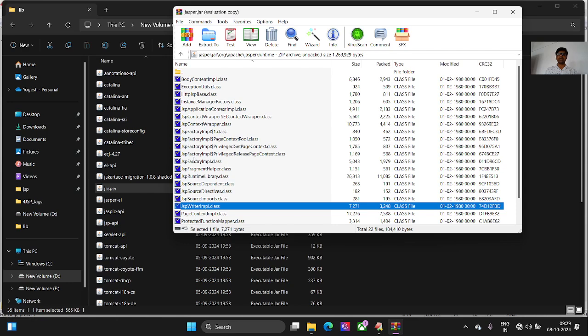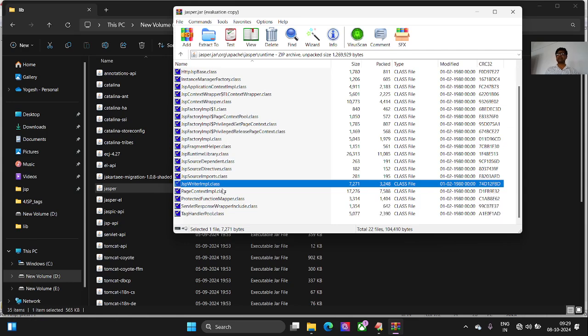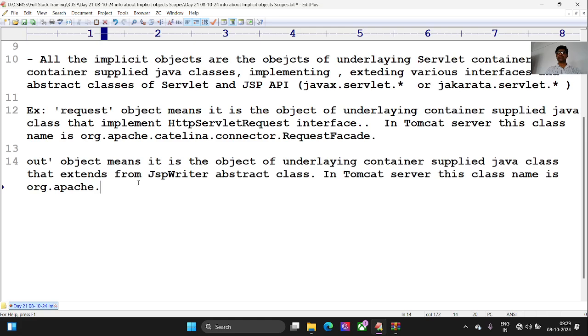Can you see here, guys? This is the concrete class: org.apache.jasper.runtime.JspWriterImpl. And a note point: those who have not tried getClass till today, at least try today.